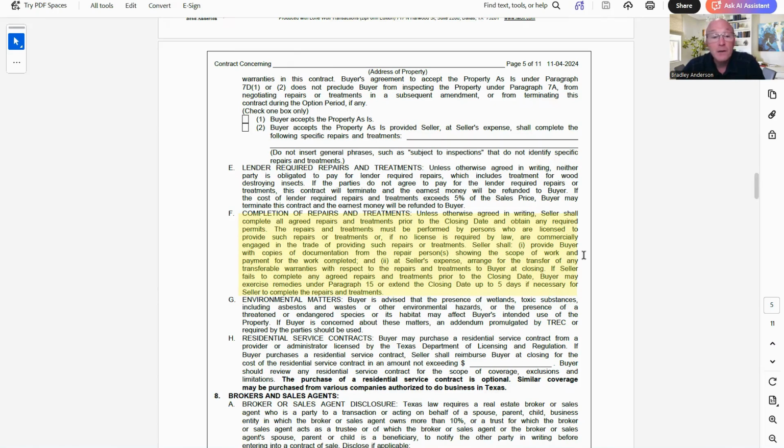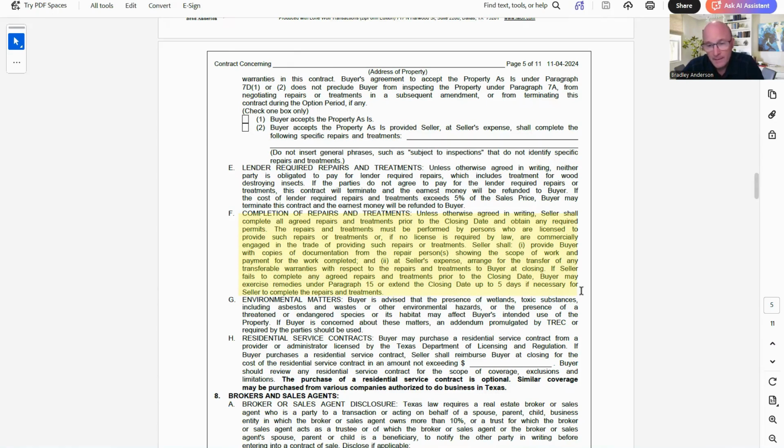Then it says, if seller fails to complete any agreed repairs prior to closing, buyer may exercise remedies under paragraph 15, which is the I might be suing you paragraph, or extend the closing date up to 5 days if necessary for seller to complete the repairs and treatments.